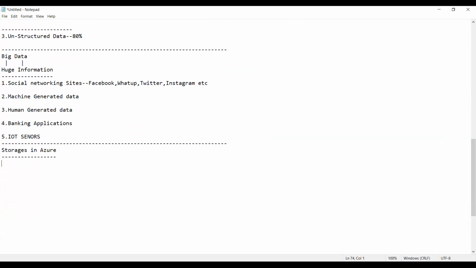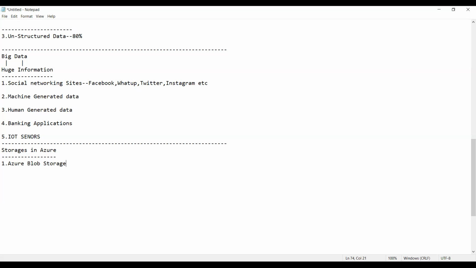The first type of storage in Azure is called Azure Blob Storage, where blob stands for what? Binary large object.